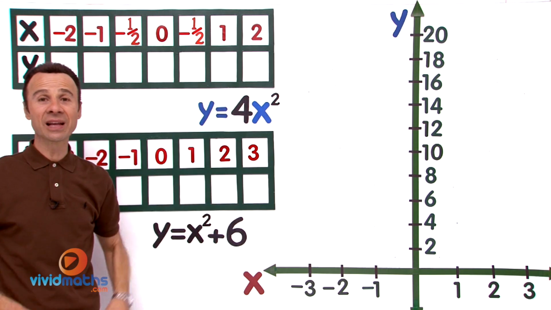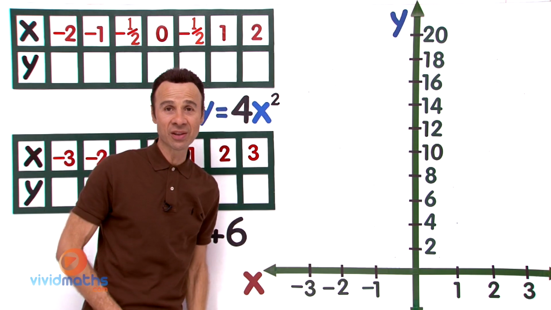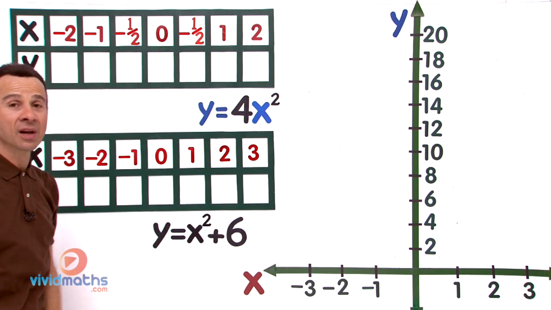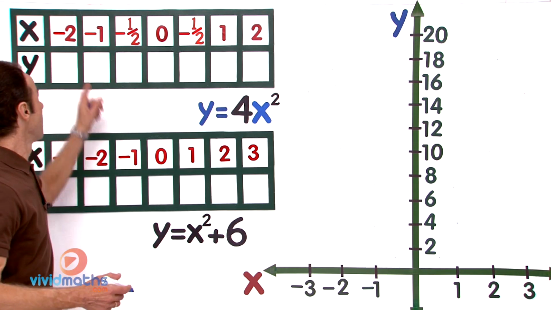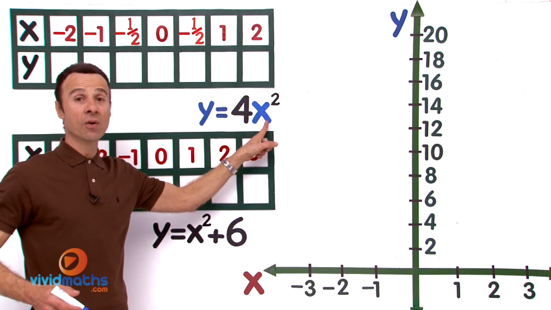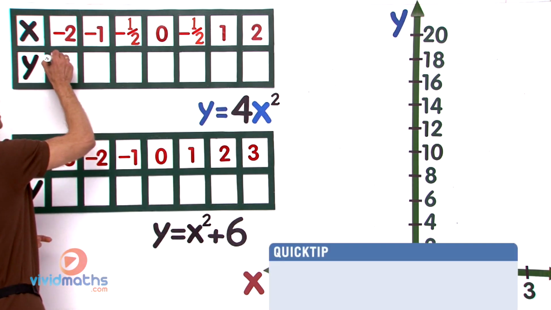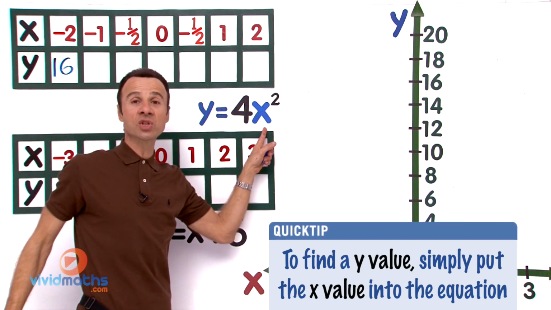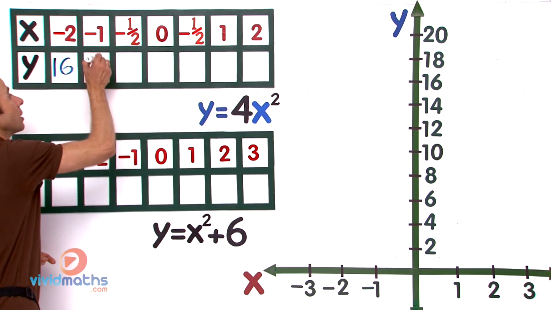So let's start substituting and finding the points and then plotting them up here and seeing the difference between the two parabolas. For the first one up the top, we're looking at an x value of -2. So what's that going to be? Let's use the blue pen. -2 squared is 4, positive, times 4 is 16. Okay, the next one is -1. Let's put it in there. -1 squared is +1 times 4 is 4.